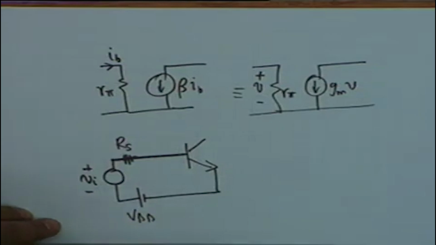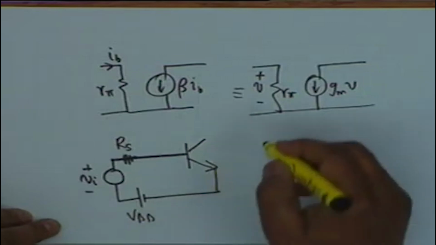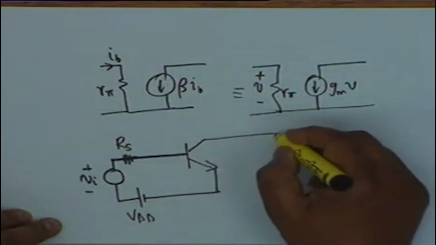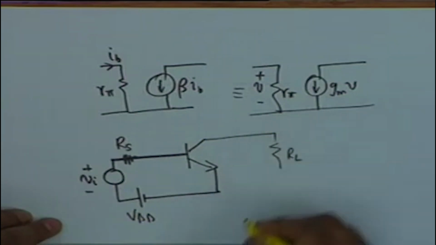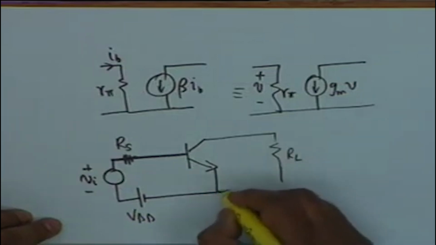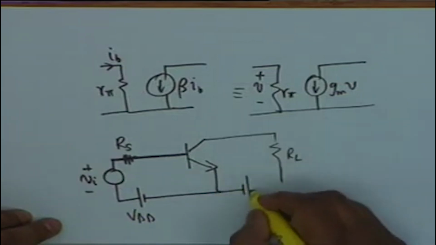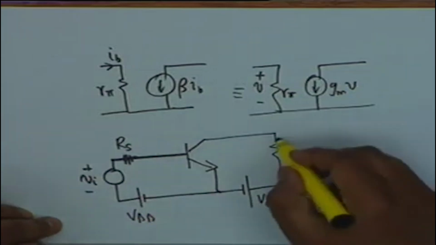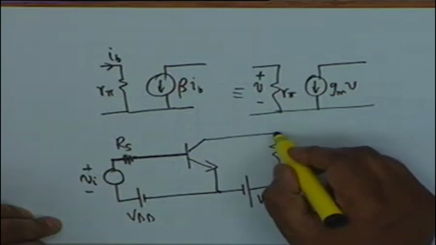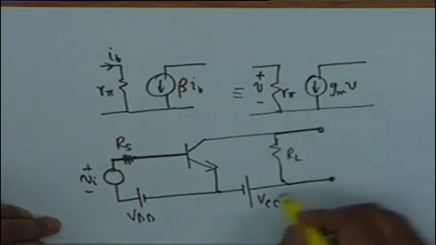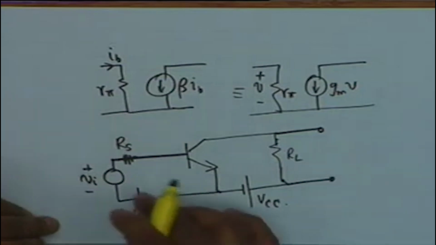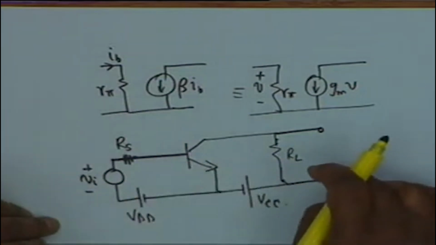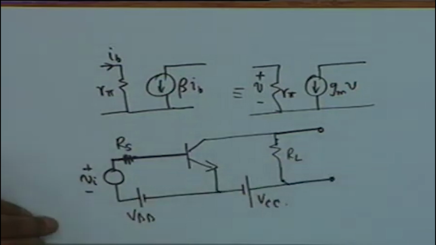Is the polarity correct? The base should be positive with respect to the emitter. There is a PNP transistor, and suppose in the collector circuit we have a load RL and the collector biasing supply, minus plus, and this is VCC. This is our elementary amplifier, and we want to know what is the signal voltage across RL. We wish to know what is the gain of this circuit, what is the amplification of this circuit.